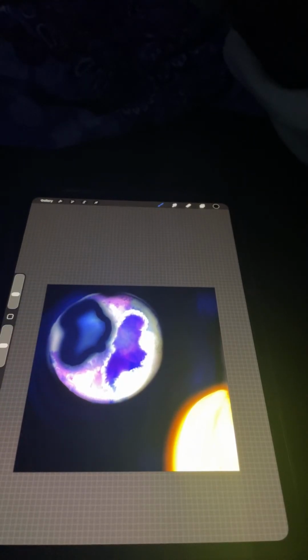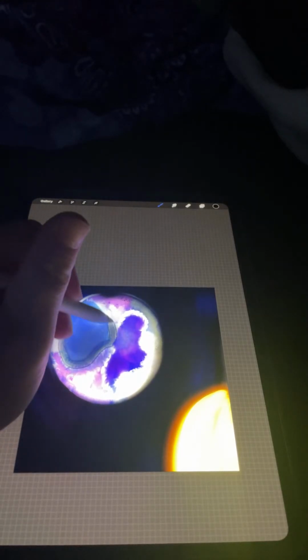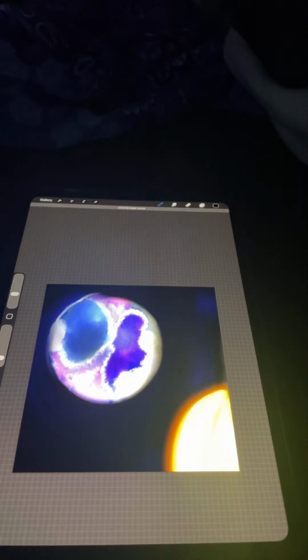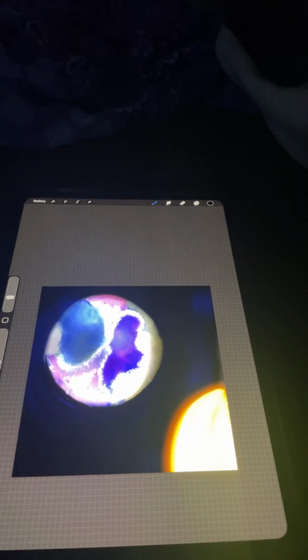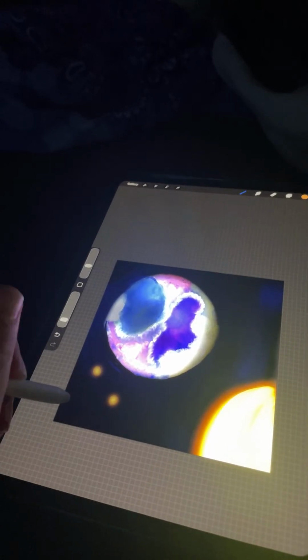Consumed. Alright, I think that's it for the planet. Let me see if I can make this look a little more planet-like.